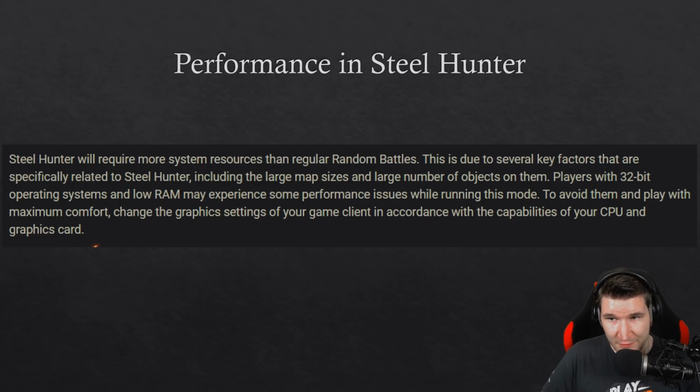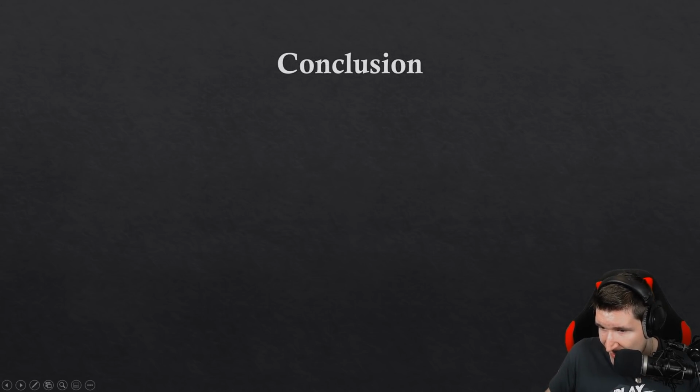And lastly, for people who are playing on less than ideal setups, keep in mind that Steel Hunter is rather resource intensive. So if you are playing on rather higher quality, but you feel like you're only getting like 30 FPS at that, maybe lower it a little bit for Steel Hunter because it needs more of those resources. Will be interesting to see if I can do it with my tablet or my Surface Book 2. Who knows? Anyway, marathon is over.